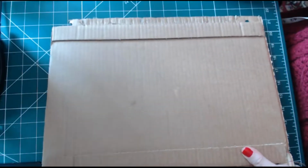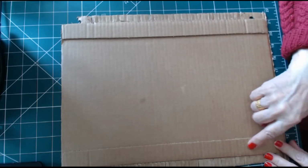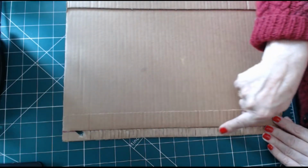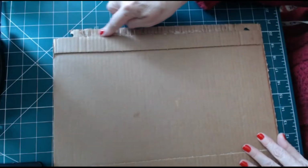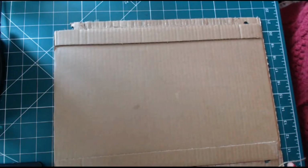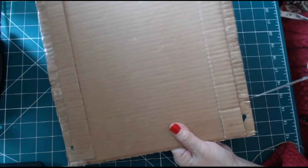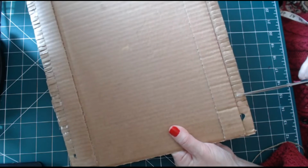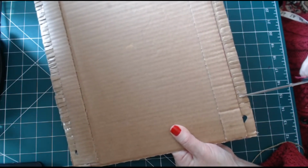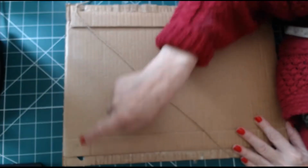I've also kept the corrugated lines here, you can see them running up the box, the way of the warp. This will make the next bit easier when it comes to snipping these little teeth along here that are going to hold your warp threads, and you're going to do that top and bottom, and they are 1/4 inch from the edge. Now all I'm doing here is snipping in, and luckily enough I can run the scissors down the corrugation.